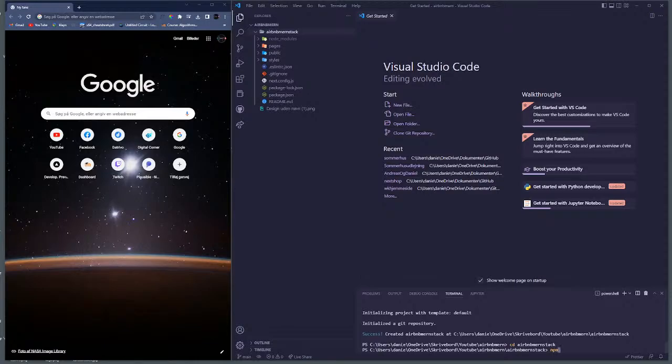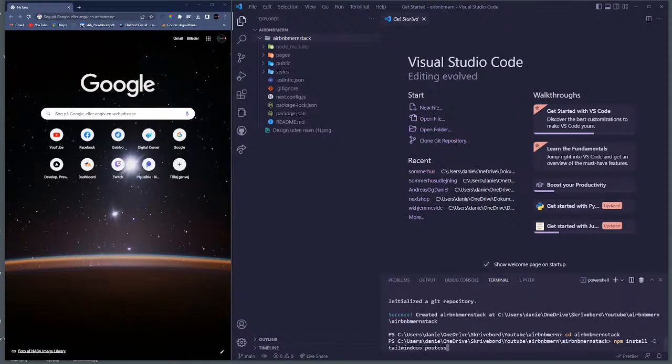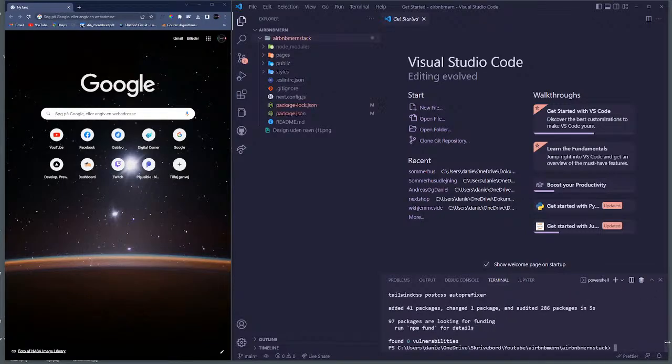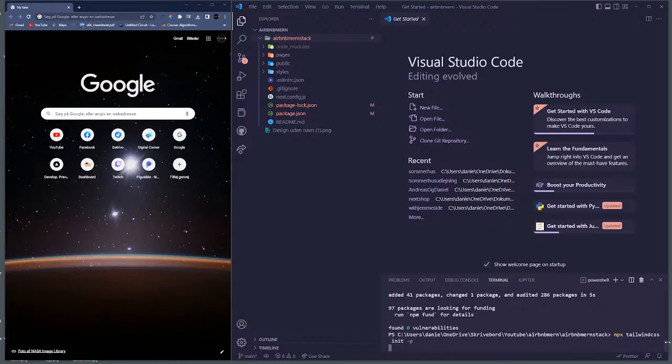We do this by saying npm install Tailwind CSS, PostCSS, and also autoprefixer. Perfect. Now we want to create the Tailwind config file. We say npx tailwindcss init -p.